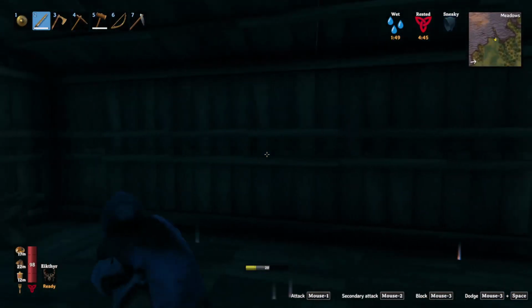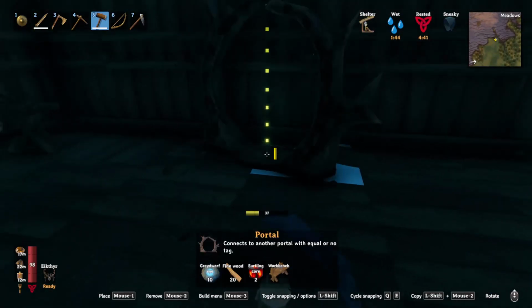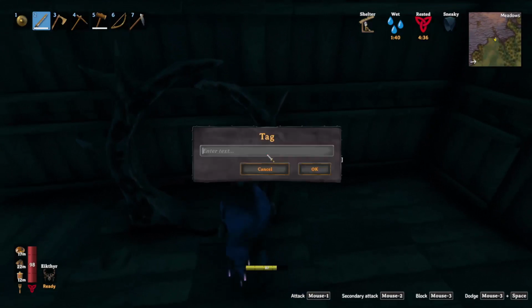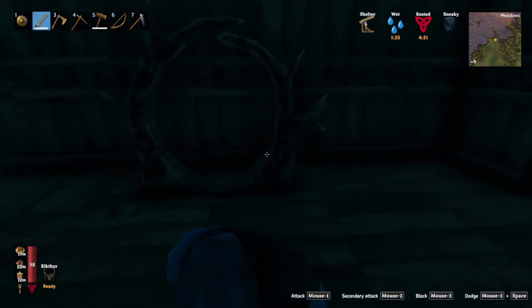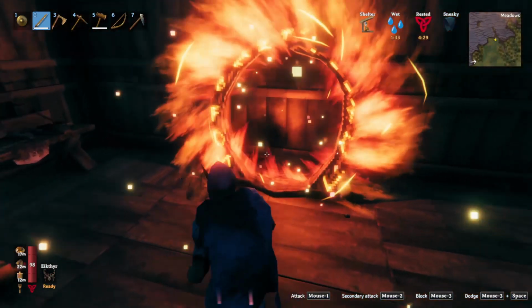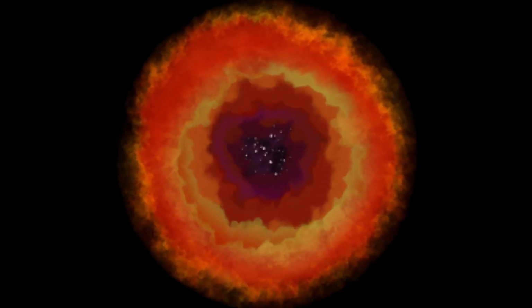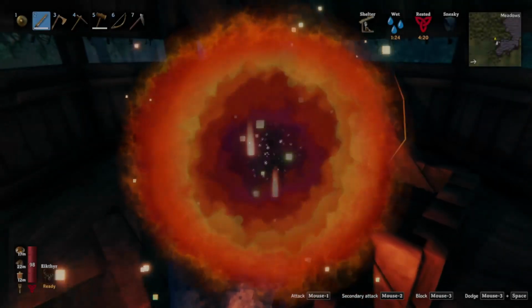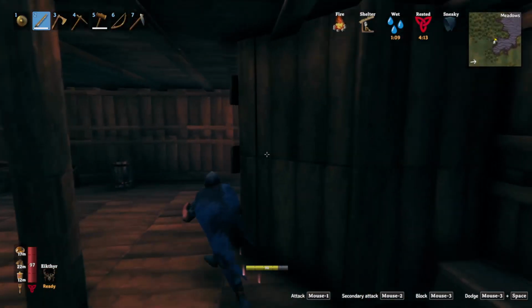We go in here. Shut the door. Pull this up. Drop that down there. Name it 005. Jump through the portal home. I know the portal's not supposed to be here. We run downstairs, offload all of the stuff that we've just picked up.